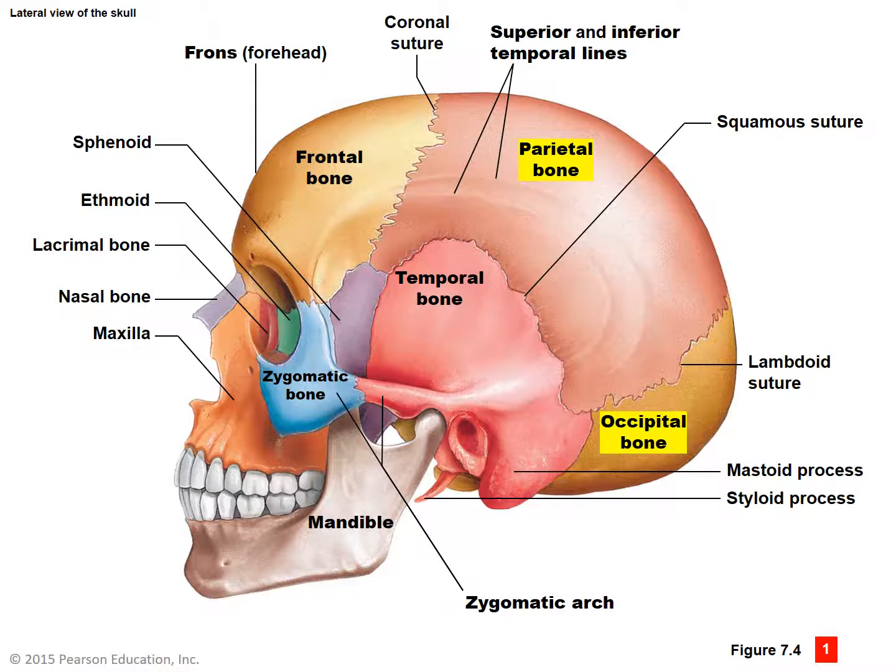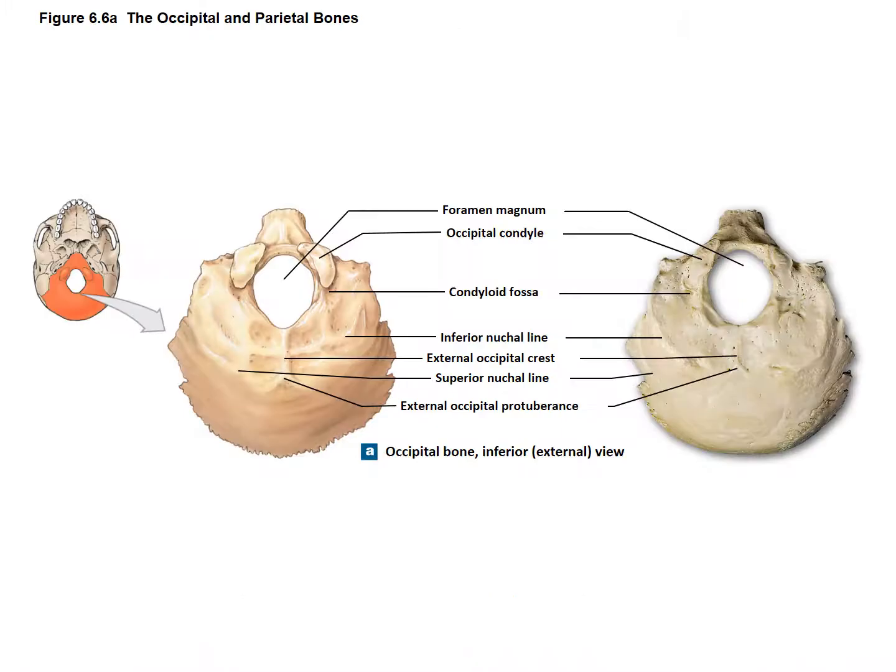The next bones we'll talk about will be the parietal bones and then the occipital bones. The parietal bones have no landmarks we need to know on them. They are a pair of bones on either side of the skull that are on the side of the sagittal suture that connects them. The occipital bone is a thick, strong cranial bone at the posterior inferior aspect of the skull. It does have a few landmarks we need to know.